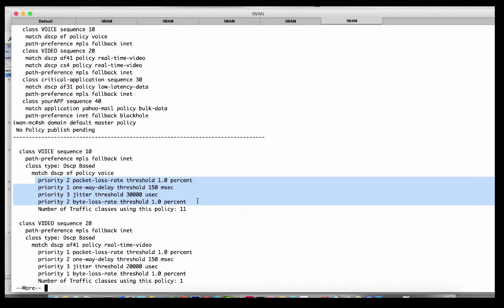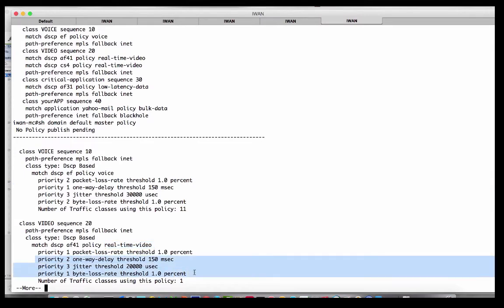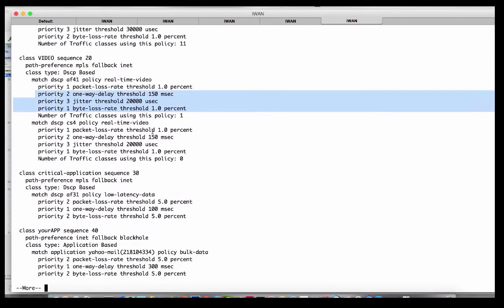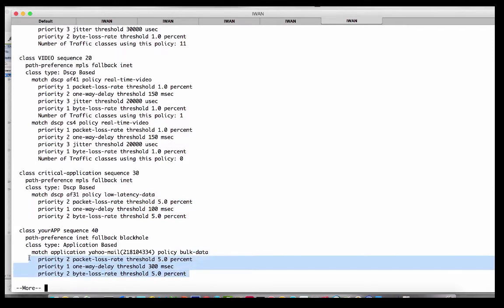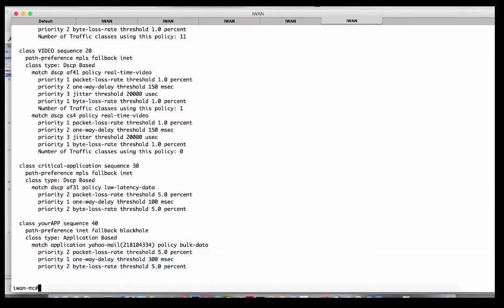these are what we recommend. So you can go ahead and say, you know what, this is voice. So since it's voice, these are the CVD thresholds that are already there when you say voice. When you say real-time video, these are already the thresholds there as well. If you use the word low latency, these are the thresholds. If you use the word bulk data, these are the thresholds. Again, all in the CVD.